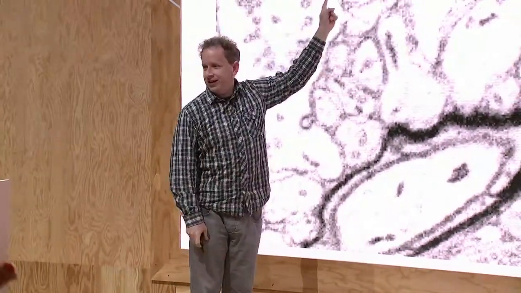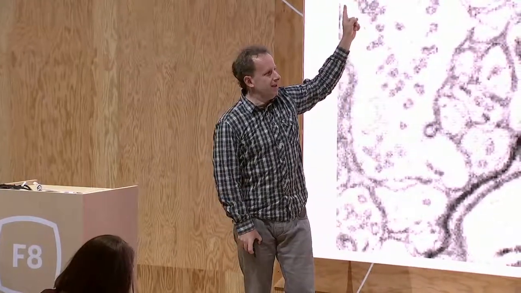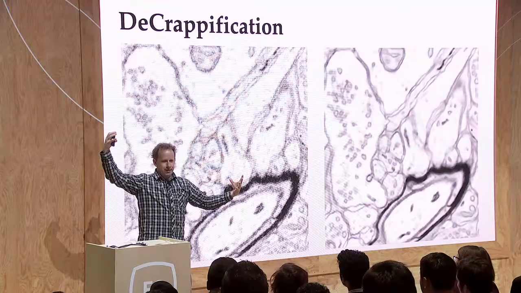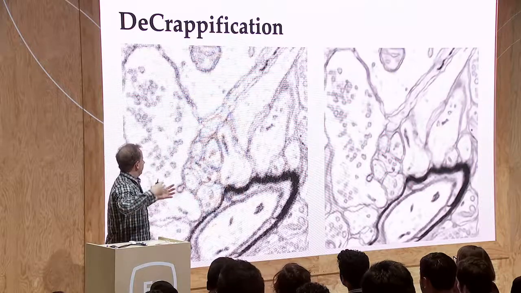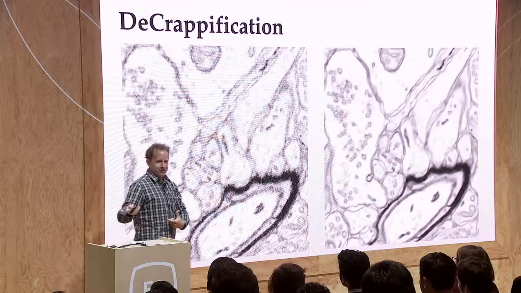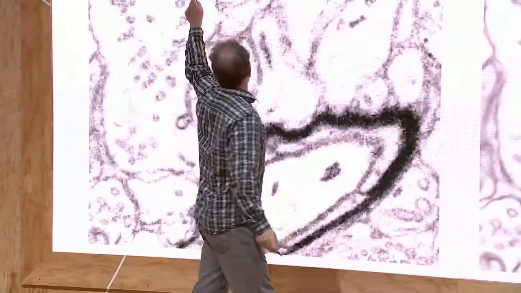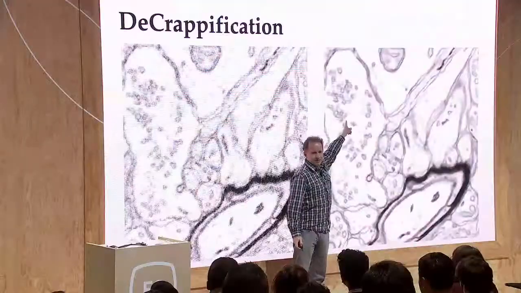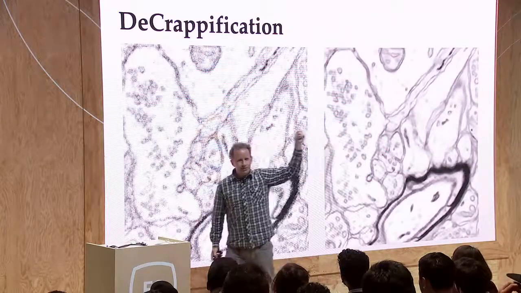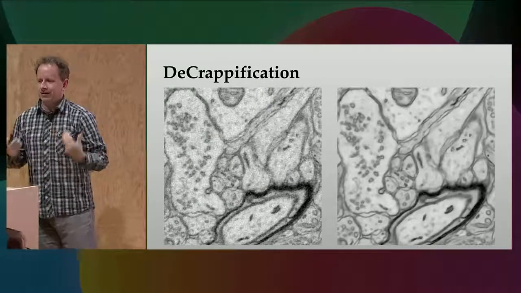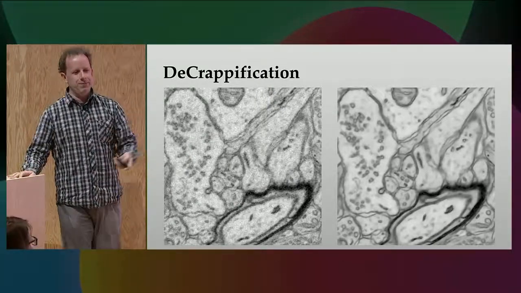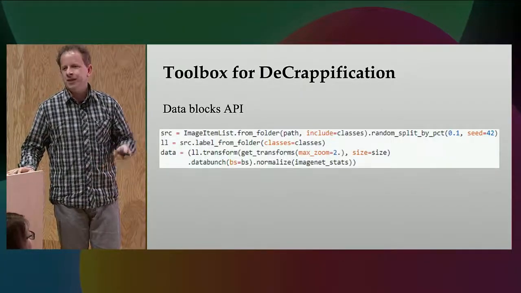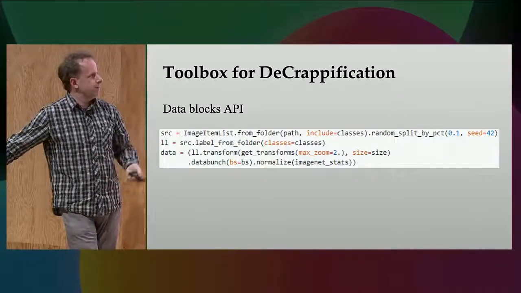And so they tried taking this technique and crapifying high-resolution microscopy images and then turning them back again into the original high-res and then applying it to this. This is what comes out. And so you're going to hear from both of these guys about the extraordinary results because they've gone way beyond even what I'm showing you here. But the basic approach is pretty simple.